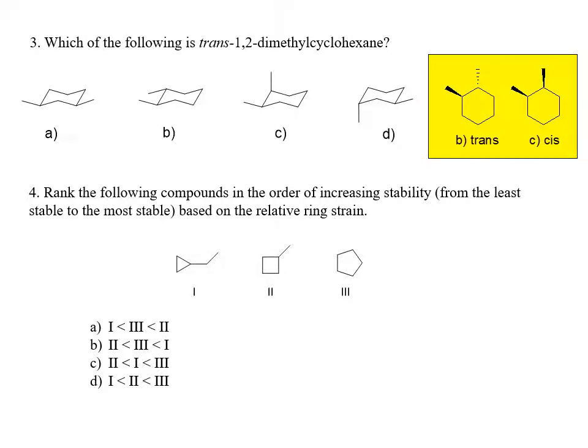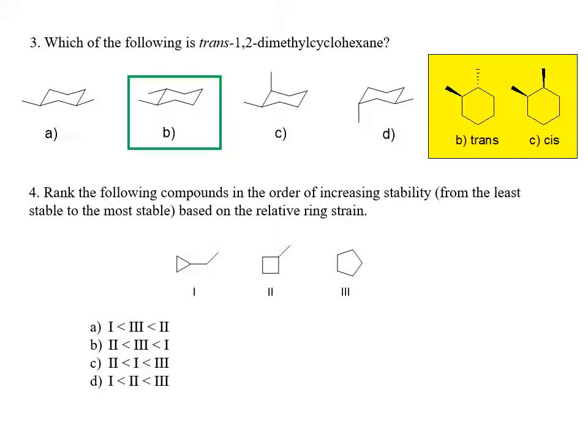Both methyl groups point up above the ring, above the plane of the ring. So even though we would typically assume that in case of trans compound, 2 methyl groups are further apart than cis, actually that's not necessarily the case. As you can see here, compound B, 2 methyl groups appear to be physically pretty close to each other, but they are actually trans to each other, because one is above, the other one is below plane of the ring. So correct answer is B.